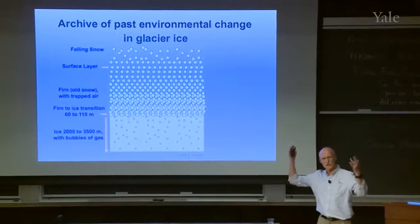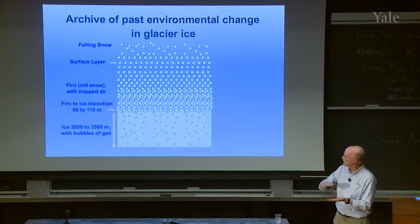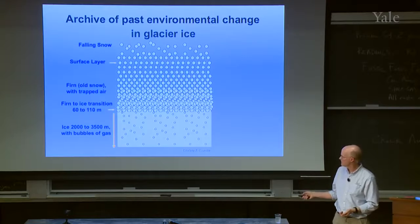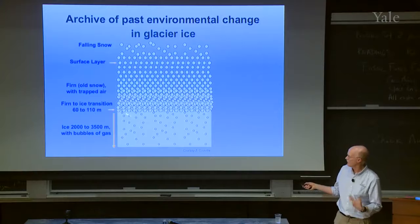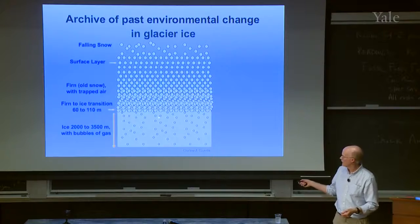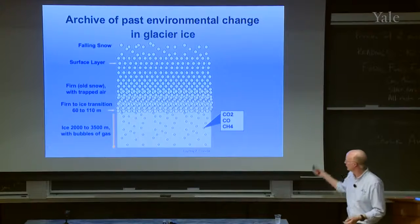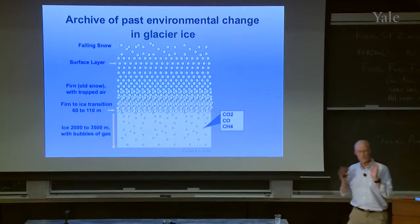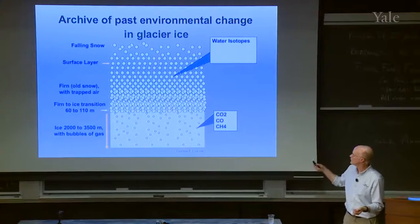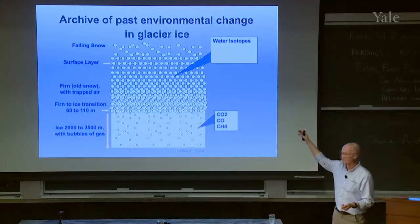Imagine you're standing on an ice sheet with snow falling around you. It's going to pile up, forming low-density fluffy stuff. As time goes by it ages and gets buried, forming a harder, more compact surface layer. Eventually this squeezes down, trapping air bubbles, and at about 60 to 110 meters depth — depending on the site — you turn from firn, or old snow, into ice. You close off the pores and air bubbles, trapping a picture of the atmosphere at that time. These are the seminal records of carbon dioxide, carbon monoxide, and methane — fundamental cornerstones of climate change science. Water isotopes in the precipitation are used as a proxy of site temperature, also a cornerstone of climate science.